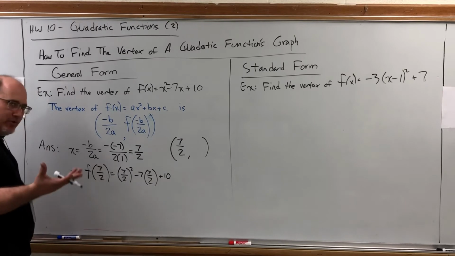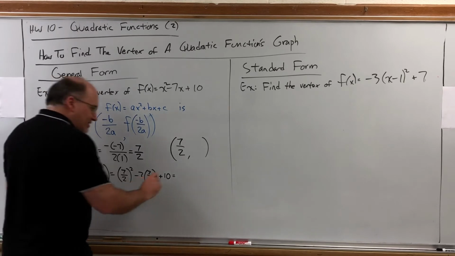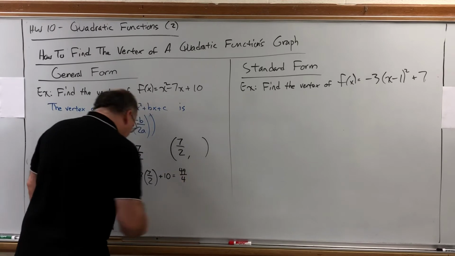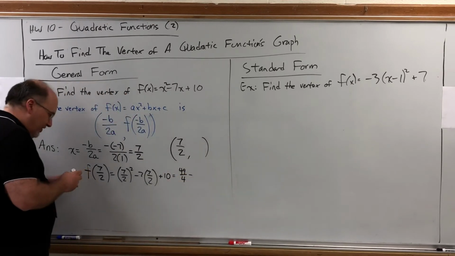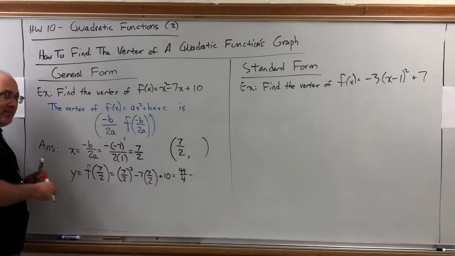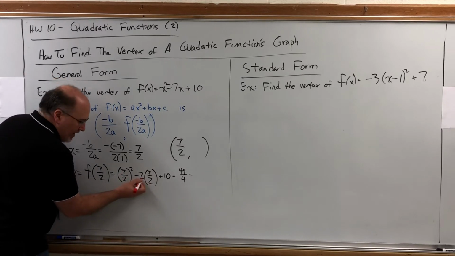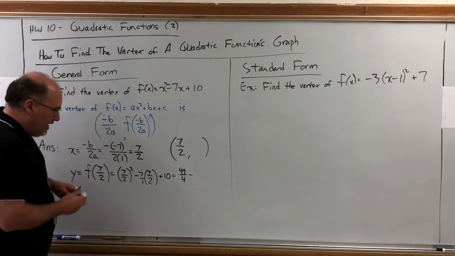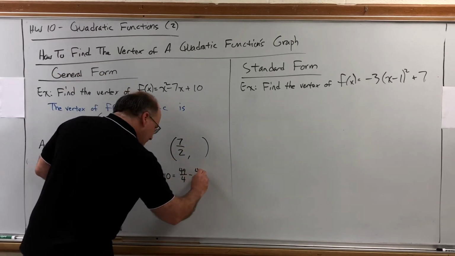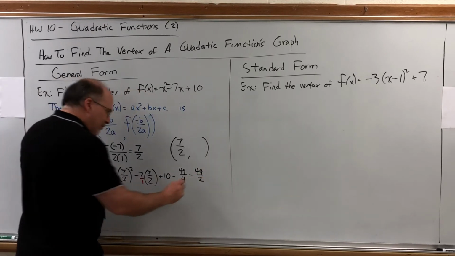Let's work these out and then worry about a common denominator. When you square a fraction, you square both sides. So 7 squared is 49 on top, 2 squared is 4 on the bottom, minus. For 7 times 7/2, the rule for multiplying fractions is multiply numerators and multiply denominators. The 7 in front is currently not a fraction, but I can write it over 1 to make it a fraction. And now just multiply the tops and the bottoms. 7 times 7 is 49 on the top. On the bottom, 1 times 2 is 2. And then we have plus 10.